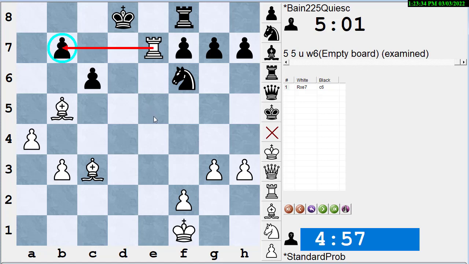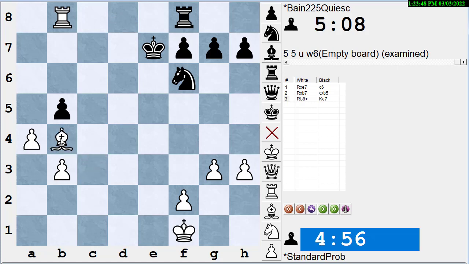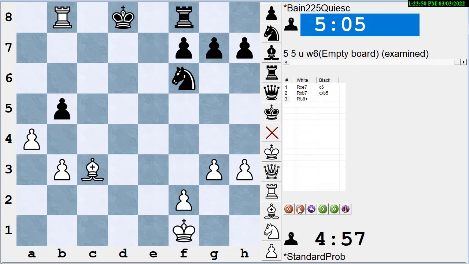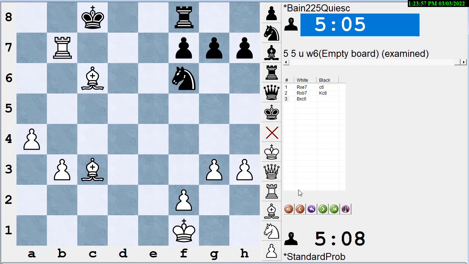Now, is rook takes b7 the only winning move here? No, there's probably other moves that win. Probably bishop takes f6, taking another piece and guarding the rook, is probably enough to win. But rook takes b7 is a pretty clear win. If he takes the bishop, you check. If he tries to guard the rook, you check him away. And as we just saw, if he attacks the rook again, we can just take the pawn, and we're up a piece and two pawns here.